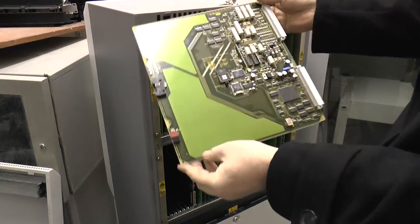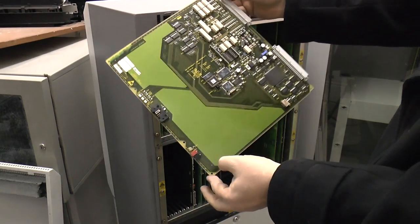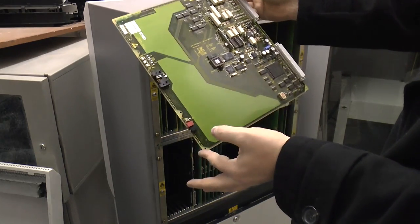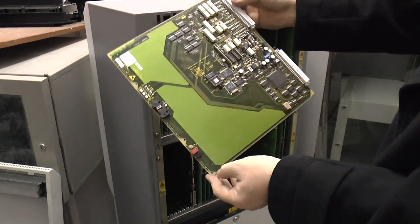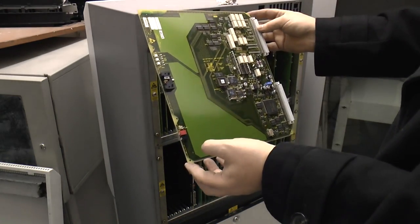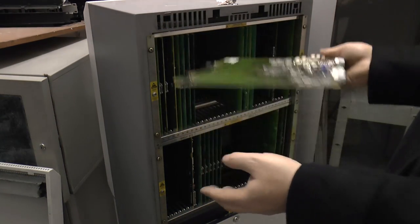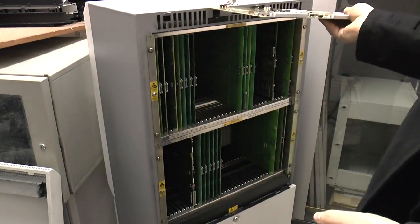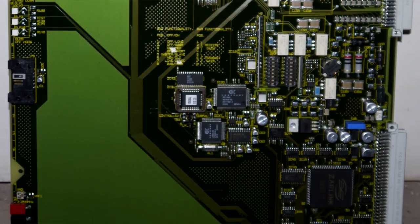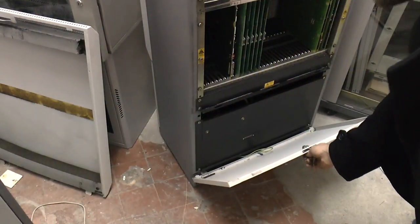This is the new modem card — it's a combined GPIO and modem card. It contains hot devices, so it's going to get hot. You can see it's a lot simpler but more integrated than the older ones, with more stuff shoehorned into it. The modem is a lot better on these than on the older ones — it handles higher speeds. And with these we can also telnet into them, so you can connect in using a network connection and access them remotely, which is much better than dial-in.